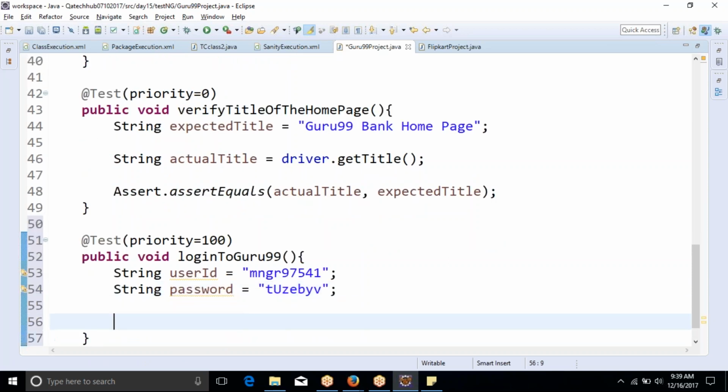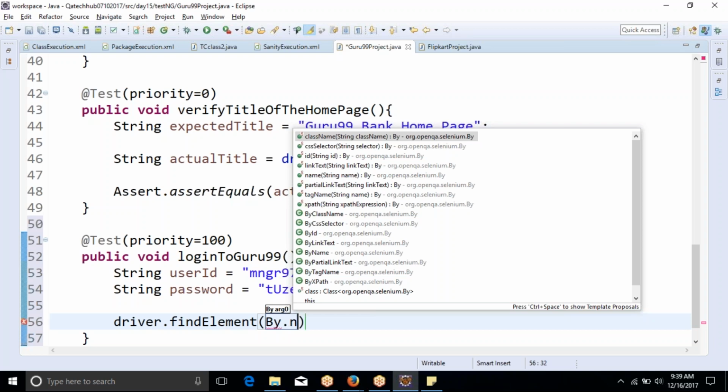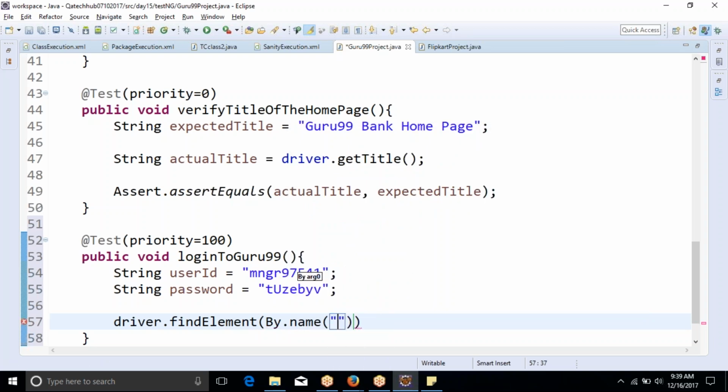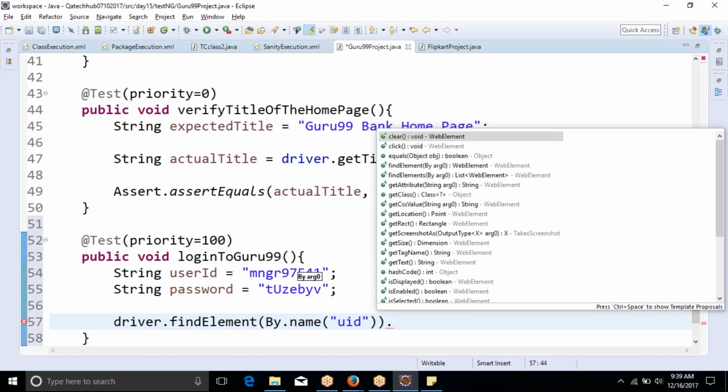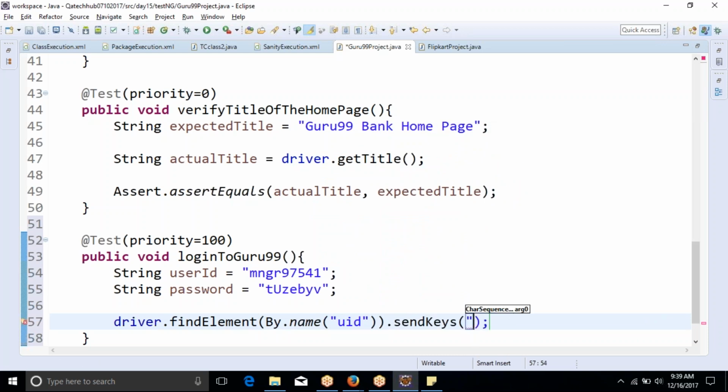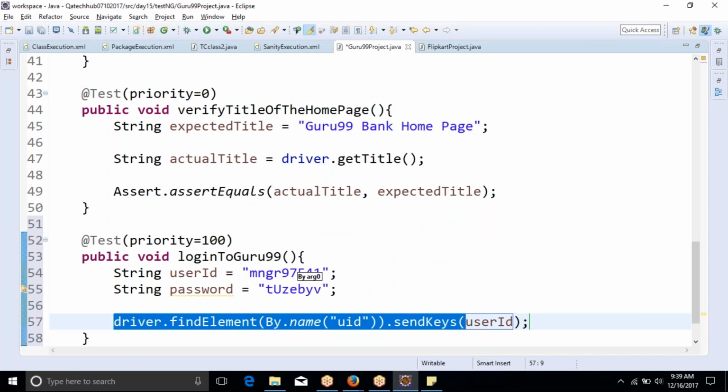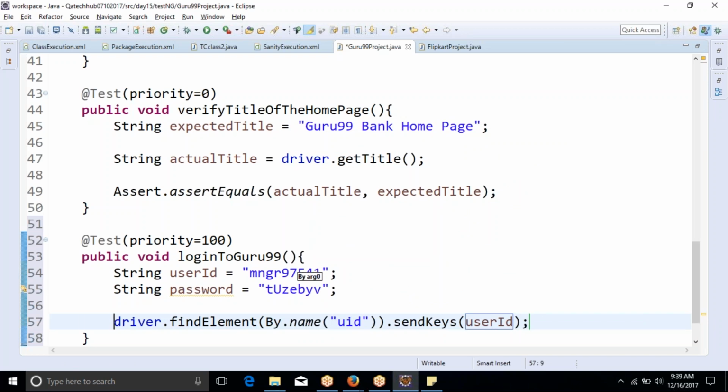Okay, and here we'll simply say driver dot findElement By dot name. The value of name is UID, and what you want to do is sendKeys, and the value will be userID, right? Copy it, paste it.